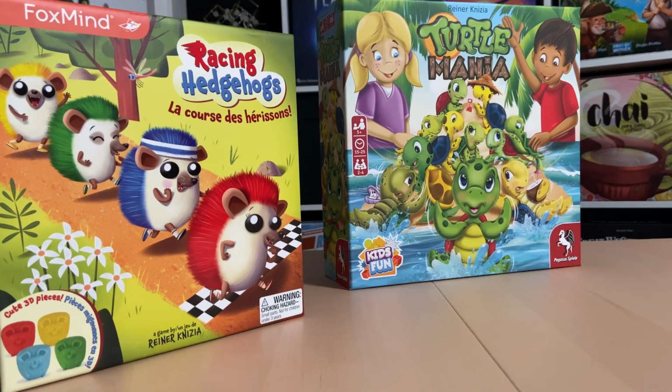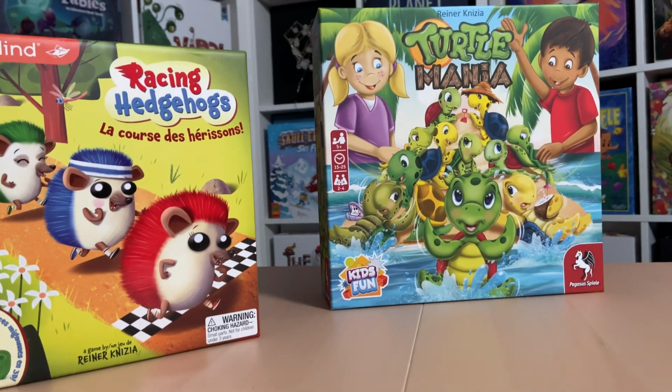and in this video we'll be looking at two games that Dr. Knizia designed with younger players in mind: Racing Hedgehogs from FoxMind and Mania from Pegasus Spiele. We're going to give you an overview of how each game plays and then compare them in 3 categories to help you decide if either of these games are right for your game shelves. So, let's get to it!